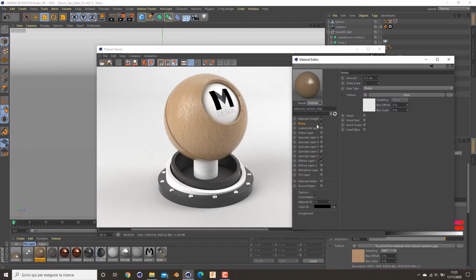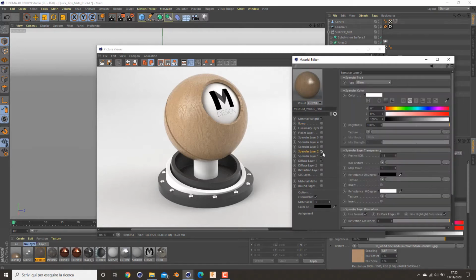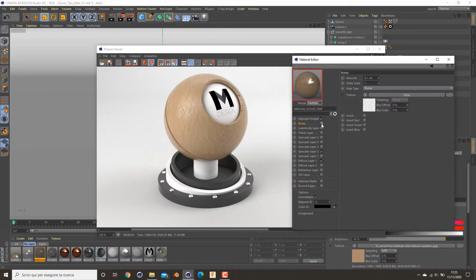So to have a more shiny look, I have to turn off my bump. If I now activate my second specular layer, I can have my very shiny material, but with this one I cannot have it.